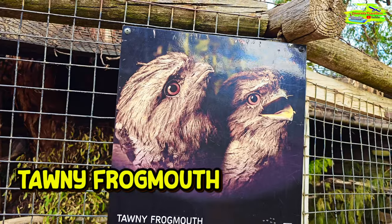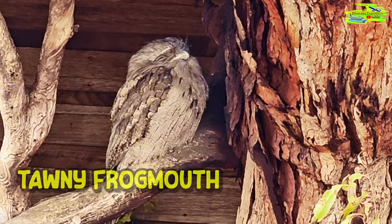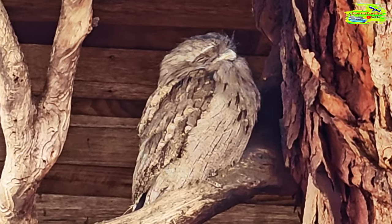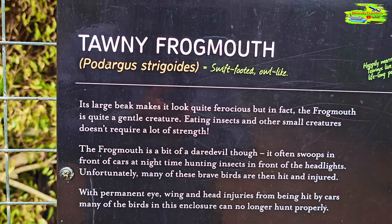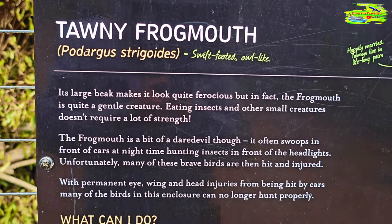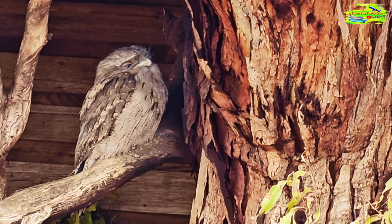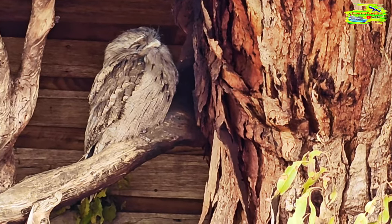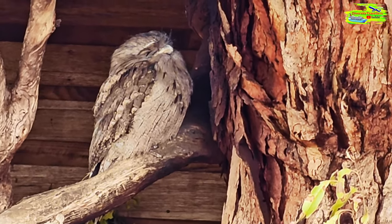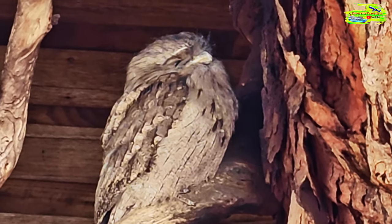This is a cage for a creature called a tawny frogmouth. There is one — it's sleeping. Beautiful. It's written that its large beak makes it look quite ferocious, but in fact the frogmouth is quite a gentle creature. They look very similar to kookaburras but slightly greyish, and at least the sleeping posture is very similar.